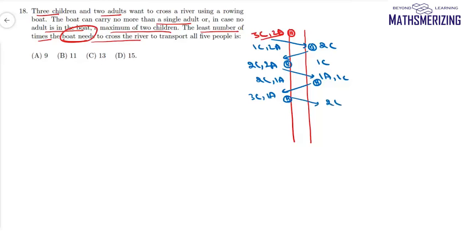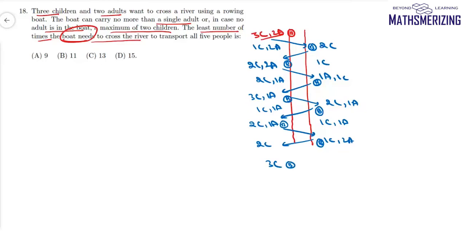Now again 2 children will go. So 2 children, 1 adult, and the boat is here again. And here it is 1 child, 1 adult, and again 1 child comes back. So it is 2 children and 1 adult, and here it is 1 child and 1 adult. The boat is here. Now 1 adult will go there. So now we have 2 children here, and this is 1 child, 2 adults, and the boat is here. So again 1 child is going to come back here. So it is 3 children. Now the boat is here and we have 2 adults there. So now 2 children will cross.